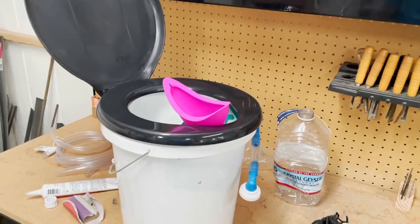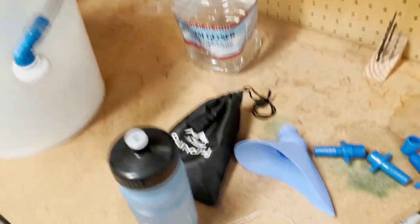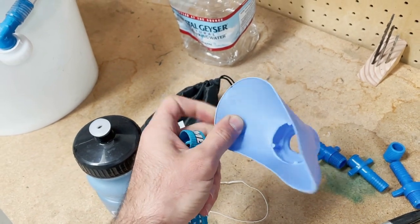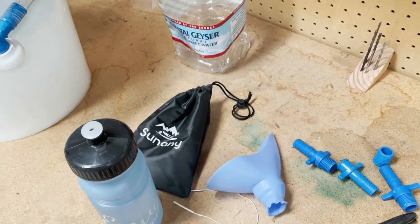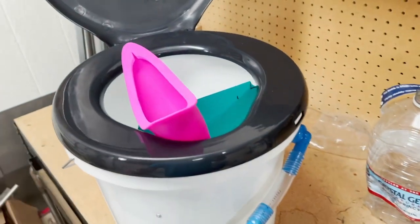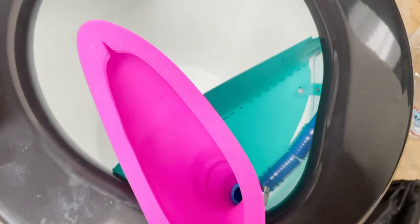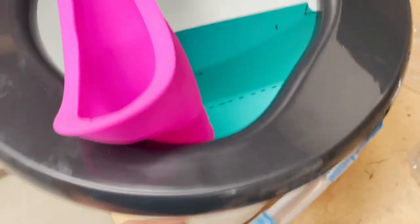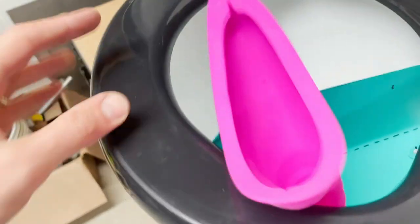So we have updated the bucket toilet because the previous FUD had a crack in it. Kind of hard to see, but it's down near my thumb. So that was no longer watertight or usable. And we were having some issues with the piping being a little too long and causing loops. So we were able to cut that down, make it more of a direct run, which should help with the flow.